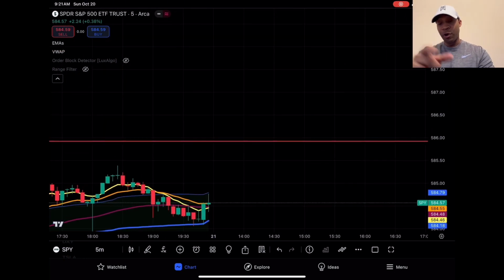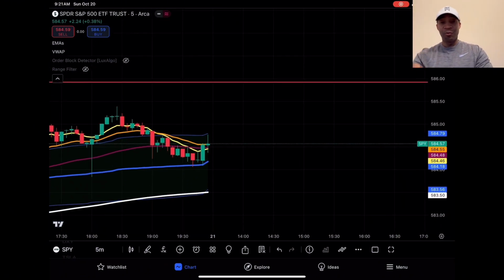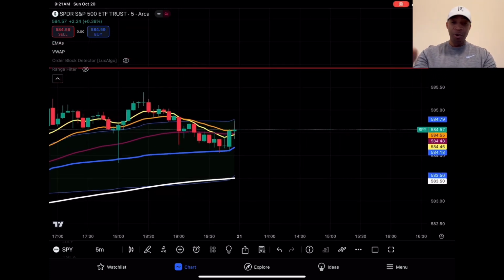Or even better, look for a formation setup. If they're coming down and forming that W, and they go up and get rejected back down, wait for that last leg of that W and boom that thing right back up. Guys, pay attention. That's why you got to have so many different weapons as part of your arsenal. That way, once you see proper and good setups, you know how to dive in to make money, along with these other indicators that you have as part of your confluences. Whether it's you following EMAs, my setups, or other people's setups, or other people that have charts that you're using, follow those, and whatever the confirmation is you see along with your plan, dive in.